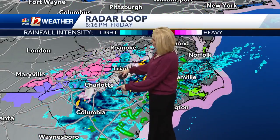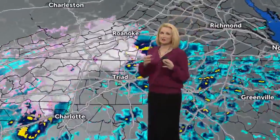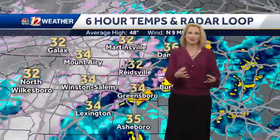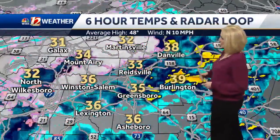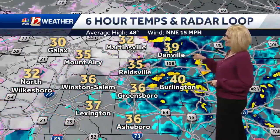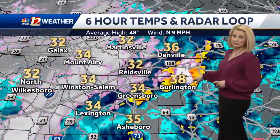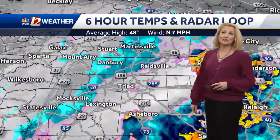We've got that moisture falling in the form of some snow, with flurries possible all the way down through Charlotte, but it's not going to amount to enough to make snowmen. That's going to be reserved for folks up in the mountains. Temperatures are in the 30s out there, near 34 in the Mount area. Over the last six hours we were in the 40s in the Burlington-Danville area. This is the zone that's going to be hard to see much accumulation on the ground.